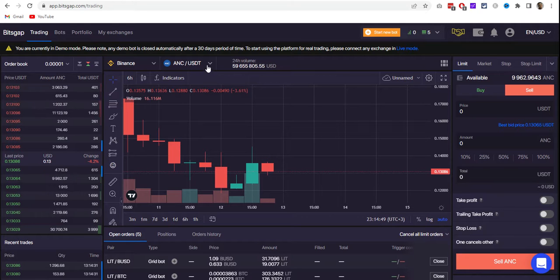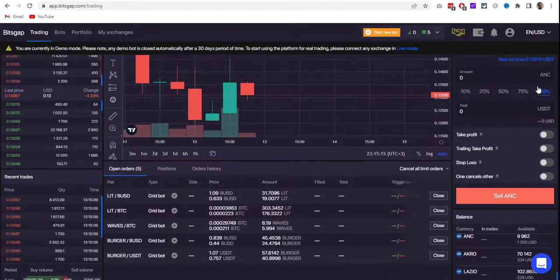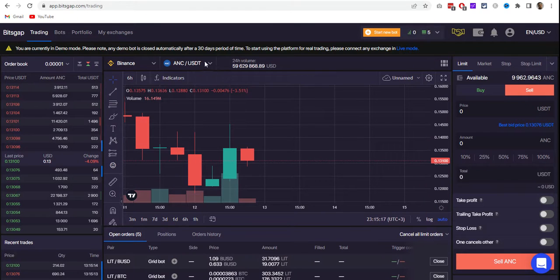If I want to sell ANC to convert it to USDT, I just sell it here. But if I want to buy ANC with USDT, I just come here to buy. Now I want to sell ANC to get USDT so that I can clean up this ANC down here. So what I do is select the pair of coin that I want.